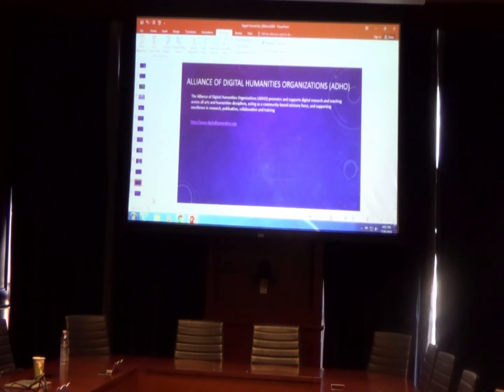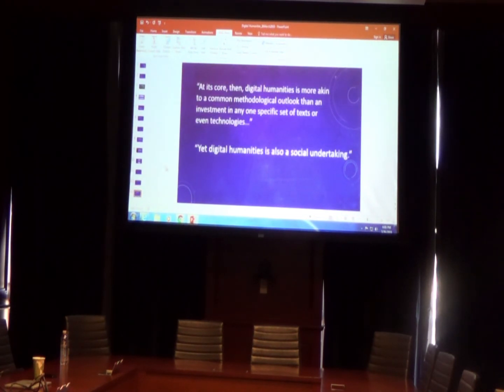There's also an Alliance of Digital Humanities Organizations, which I think is trying to pull a lot of different groups together that want to help researchers, that want to bring in community. We talk a lot about things like outreach and experiential learning, and it seems to me that some of these digital humanities organizations and platforms could be ways that we can actually do some of that, right? So that is another thing to keep watching.